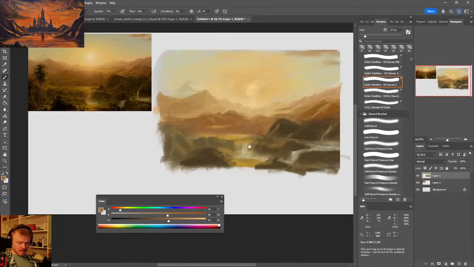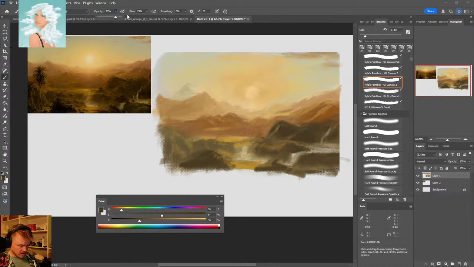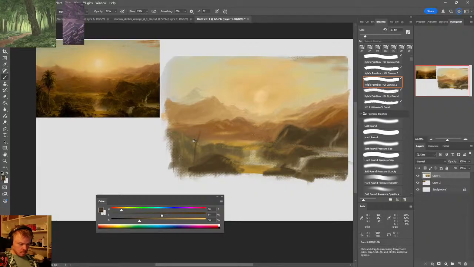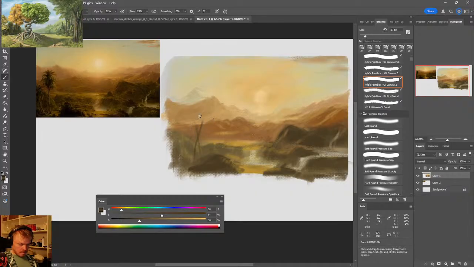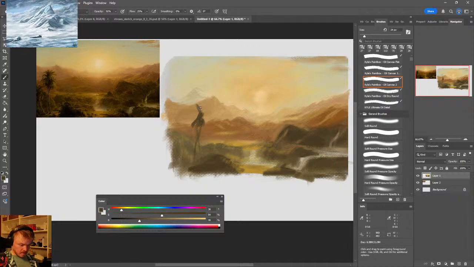Then, okay, let's paint the palm tree. I'm gonna do it. Finally gonna do it. Can I get the rough shape of it in there?